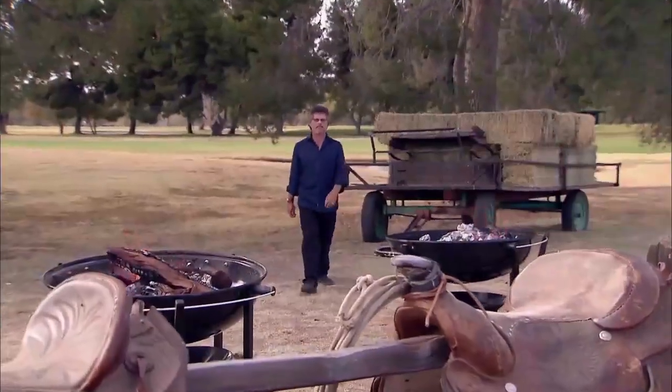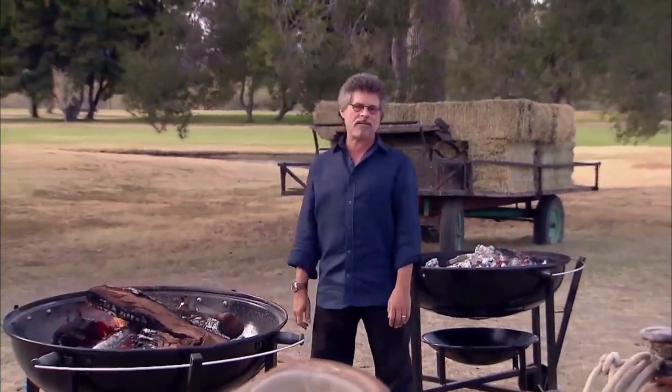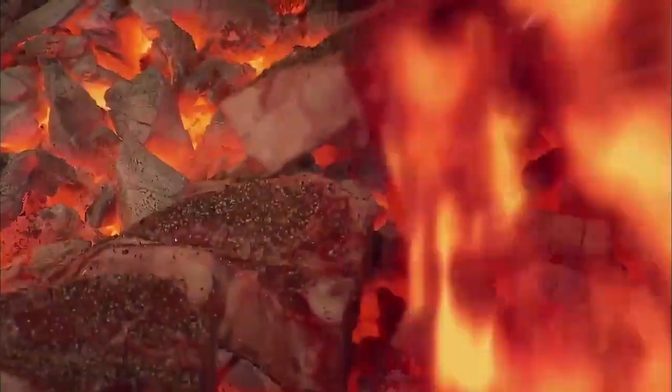Before pots and pans, before smokers and grills, there was fire. Today, we dig deep into barbecue's roots. Open pit grilling, grilling in pine needles, grilling on the embers. You know, I'm absolutely crazy about these primal grilling techniques. Grilling on a stick, grilling in the embers, it's all about the connection. This is where cooking began. This is where mankind began.